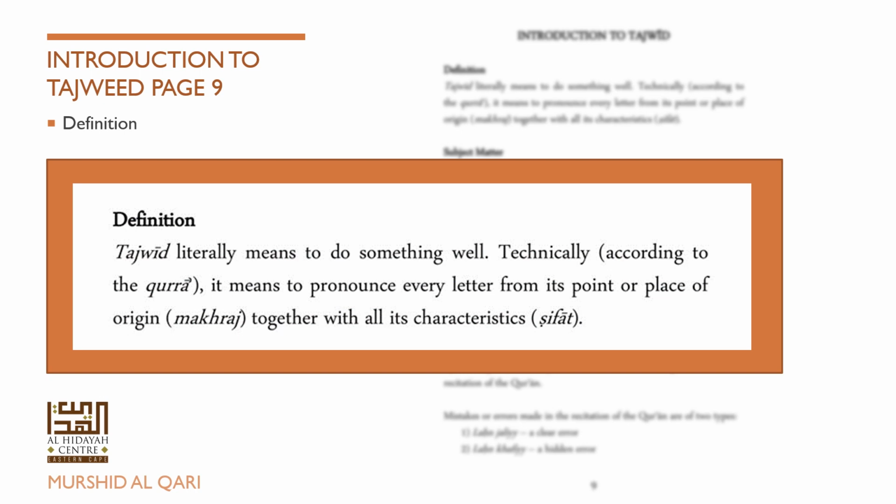Moving on, the introduction to Tajweed, the definition. Tajweed literally means to do something well. Technically, according to the Qurra, the experts in the field, it means to pronounce every letter from its point or place of origin, the makhraj, together with all its qualities, with all its characteristics, its sifat.